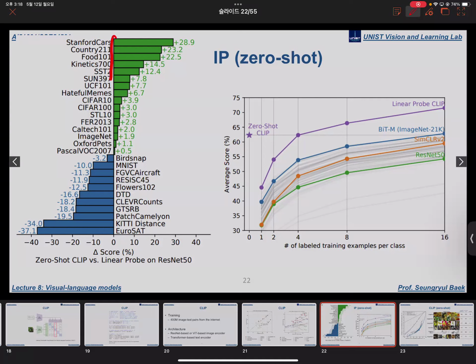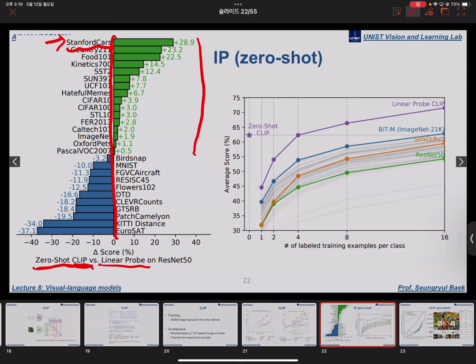This is also a very interesting graph. They are showing multiple image classification benchmarks. This green bar denotes, for the Stanford Cars data set, zero-shot CLIP, which means they pre-trained CLIP using 400 million image and text pairs obtained from the web, and they haven't fine-tuned CLIP on this Stanford Cars data.